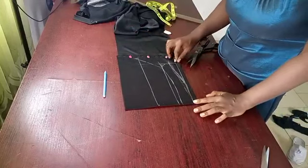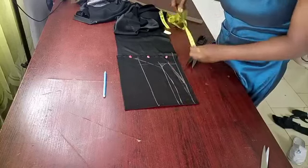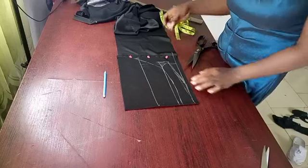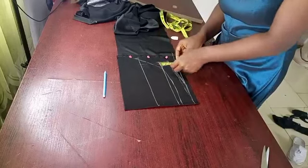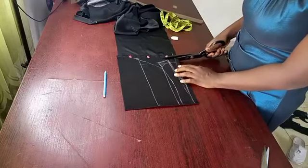So I'm just going to add the seam allowance. I said do not forget, or I was already forgetting, the 1/2 inch for finishing the collar. All right, so we go ahead and cut it out.